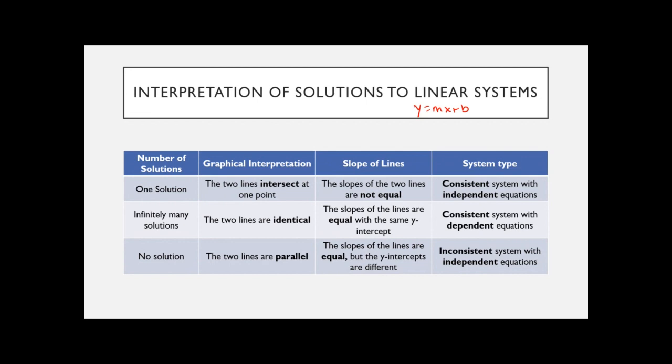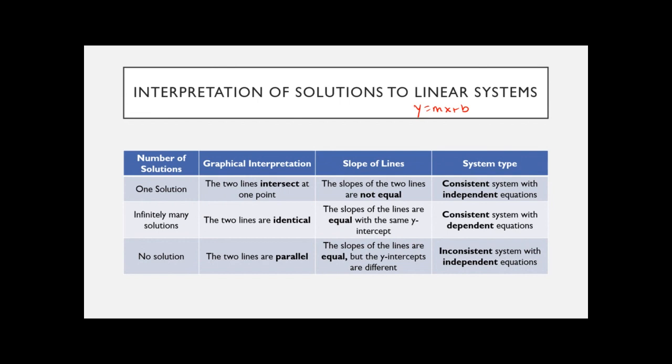Now, we can also potentially get infinitely many solutions or no solution. Infinitely many solutions is when you have two equations, but when you graph them, they give you the same line. The equations may look different, but graphing actually gives you an identical line, so the lines are on top of each other. In that case, they're basically intersecting everywhere, which is why there are infinitely many solutions.